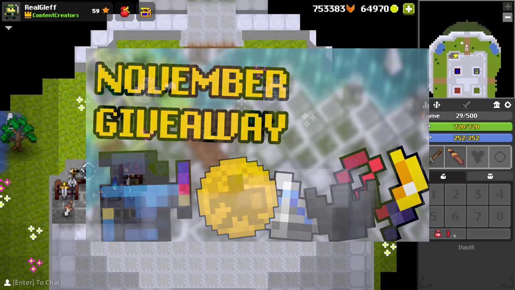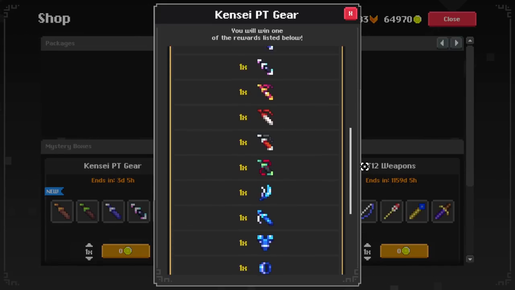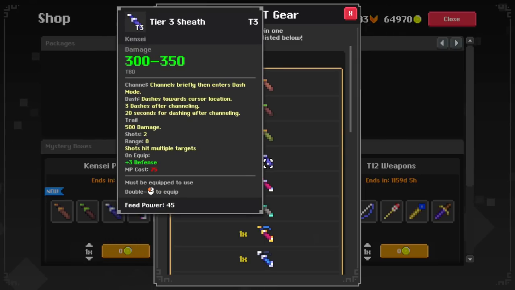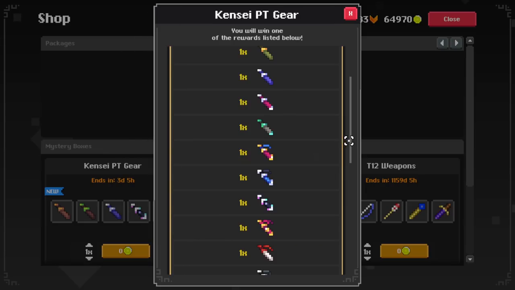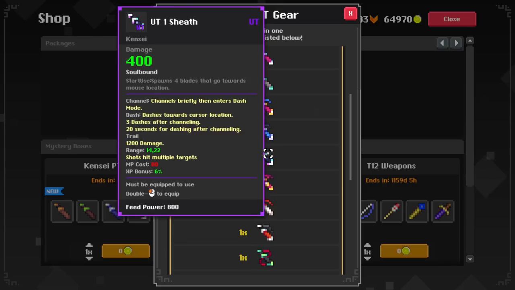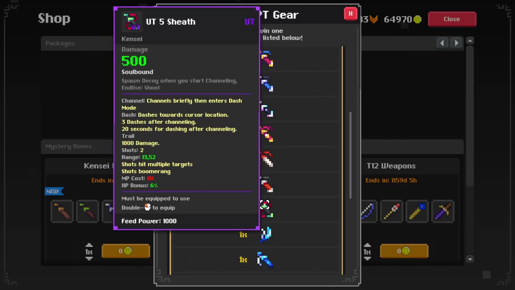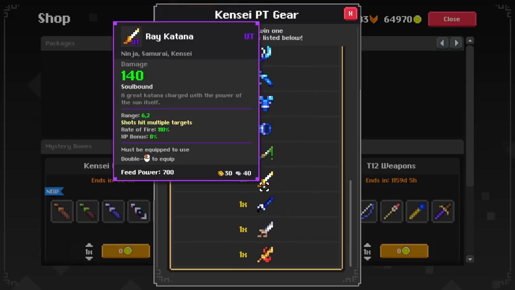And let's go. The most special thing with this release is, of course, the abilities, and we have them all here in the mystery box and an ST set. So start off with the tier 0 sheath. I don't think they have any names right now, and they gradually get better. The thing you get with your ability is defense, so that's pretty nice. I reckon you are going to go a little bit deep with the sheath, so that's maybe why it gives a little bit extra defense and that you will have a heavy armor. So we have the UT1 sheath, UT2 sheath, UT3 sheath, UT4 sheath, UT5 sheath, and then the ST set, Kensei ST0, and so on, and some other katanas.